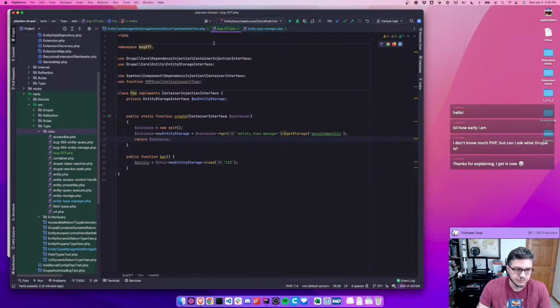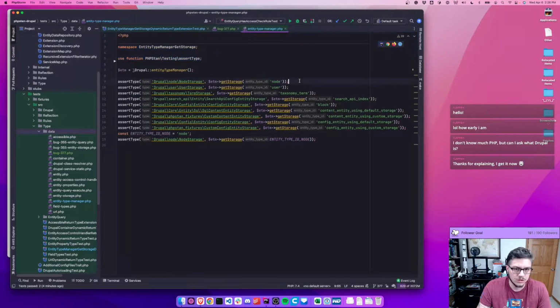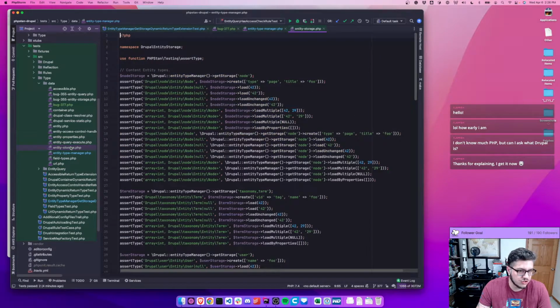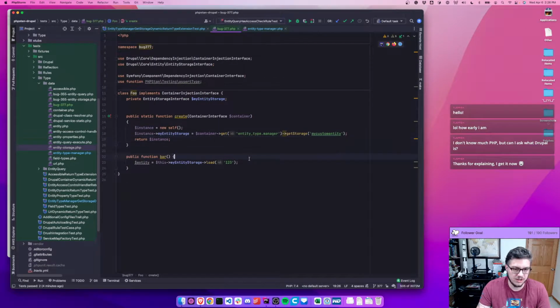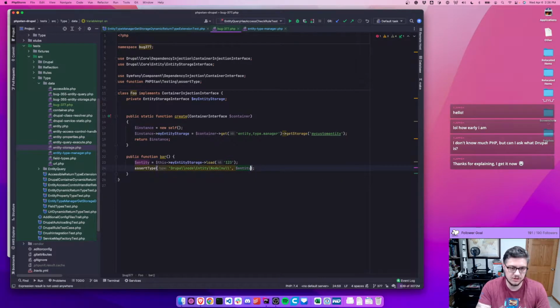Now let's do, we can do a few things here actually. Let's do entity type manager, entity storage. Yeah, here we go, storage. We want to copy this line here. So one, we're asserting that entity, it should actually be the generic Drupal entity.